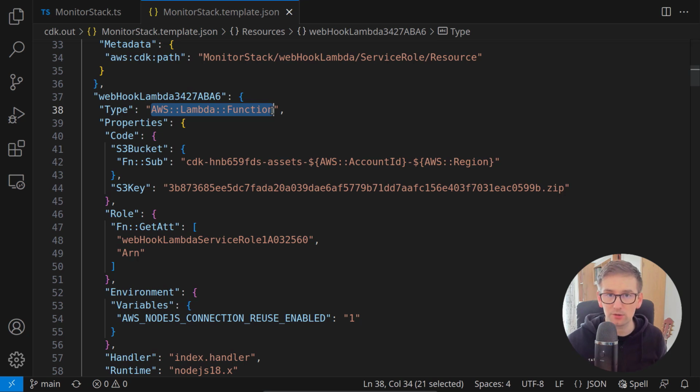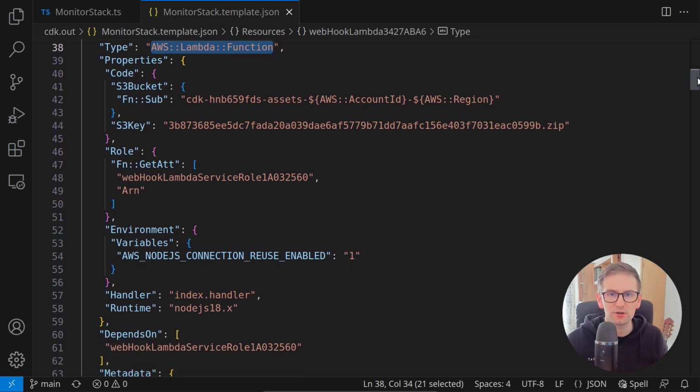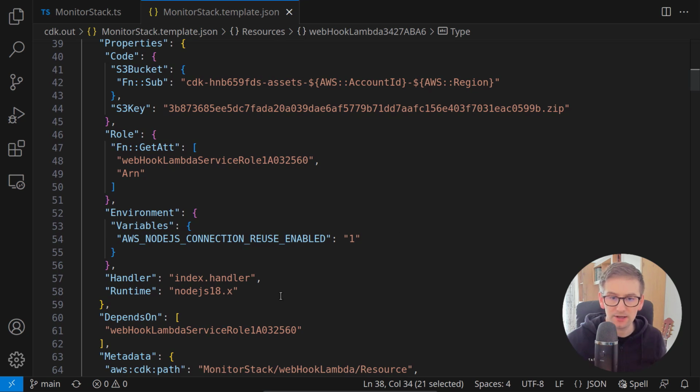I guess this is important for testing because using this construct type, we will query inside the whole template for this construct, and we will assert certain parameters of this construct. You will see many of them are automatically generated, but others are specified by us, like for example the lambda runtime and the handler.